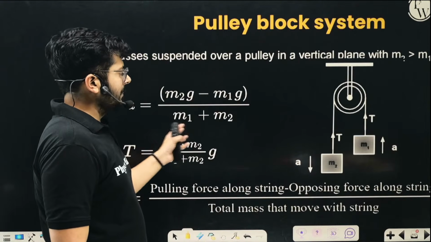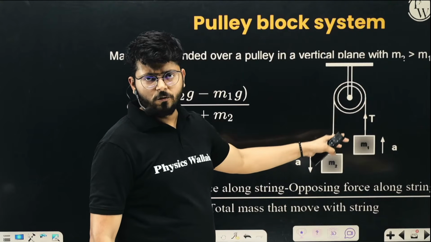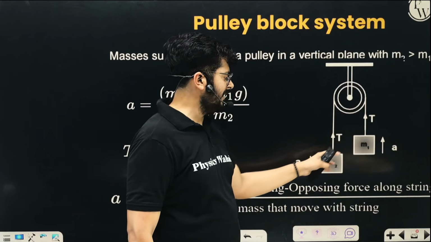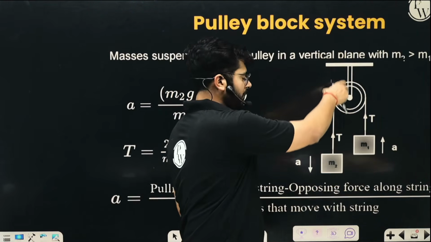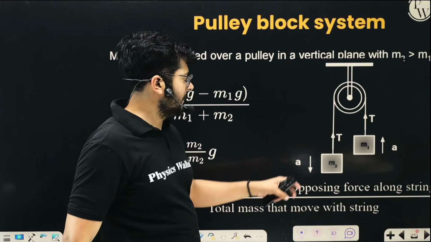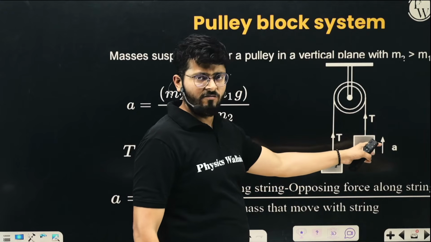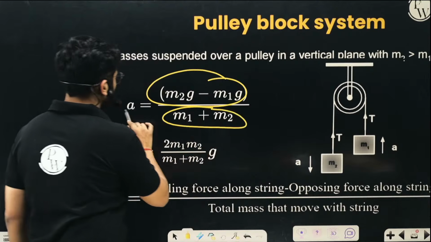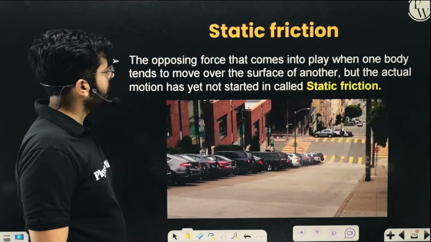All right. So same thing is applied on a pulley block system as well. So if you have a simple pulley, it is called as Atwood's machine as well, right? This one has mass m1. This one has mass m2. If m2 is higher, the m1 will move up and m2 will move down, as obvious as it sounds, right? So the net pulling force will be m2g minus m1g, right? So the net pulling force upon total mass will be the common acceleration of the system. And again, rest of the things are same, right?